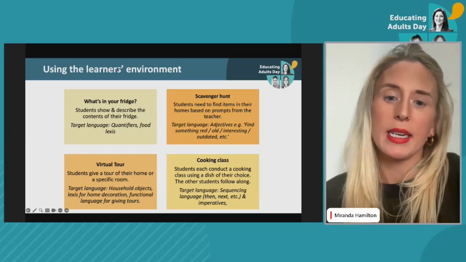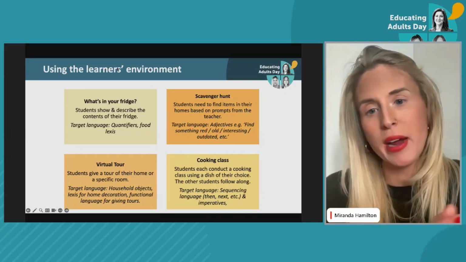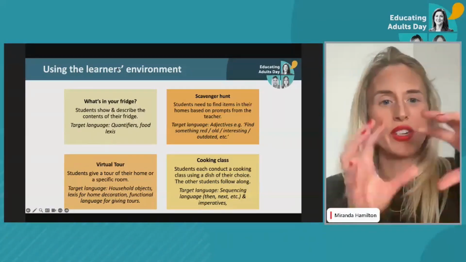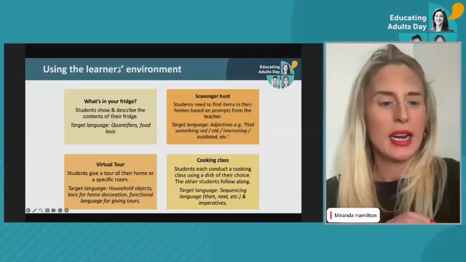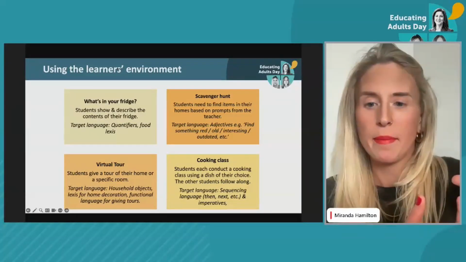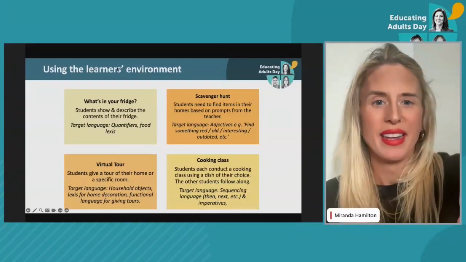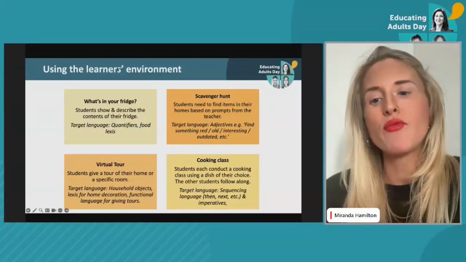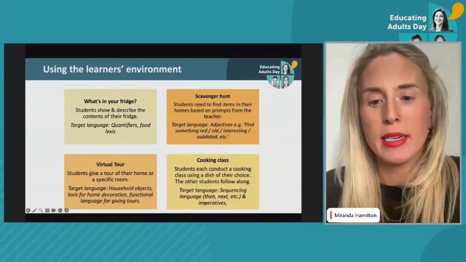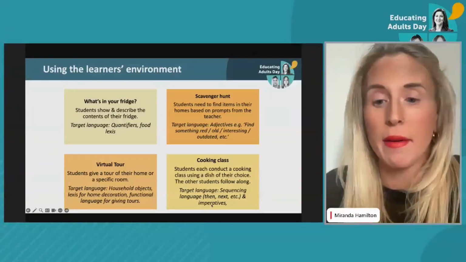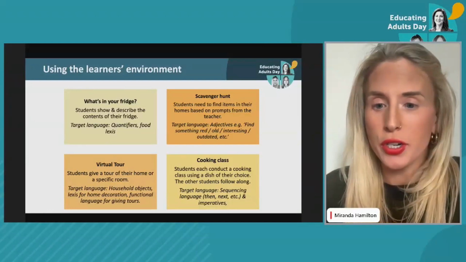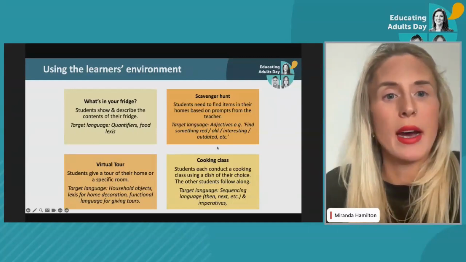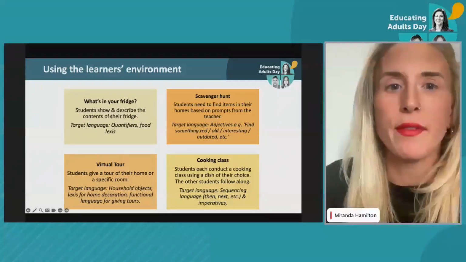Or we could set up this activity in a more elaborate way, kind of like a project. We could get each student to make a small recipe, get the other students in the class to buy those items, and the student can talk through a cooking class, and everybody synchronously makes the dish following their instructions. So it's a really nice one for practicing, of course, lexis for food, and also sequencing language, like then, next, and also the imperatives that we might use when we're giving instructions for preparing food.